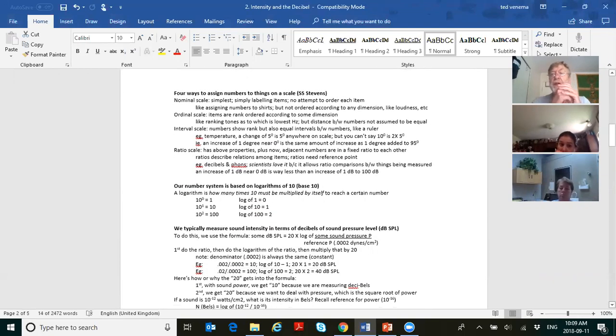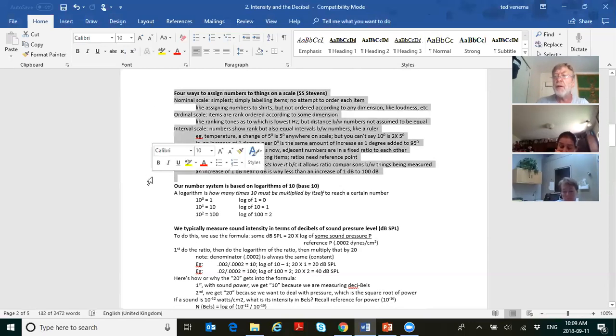All right. Let's kind of slow down here. What are ratios? We talked about ratios, logarithms. Things get kind of weird. But let's look at the top here, this top paragraph. Right there. Okay? And note the word nominal. Note the word ordinal, note the word interval, and note the word ratio. And now we'll just talk.